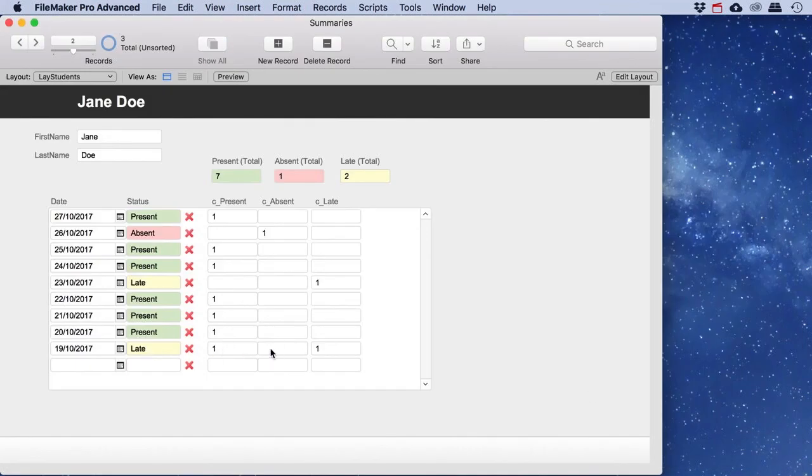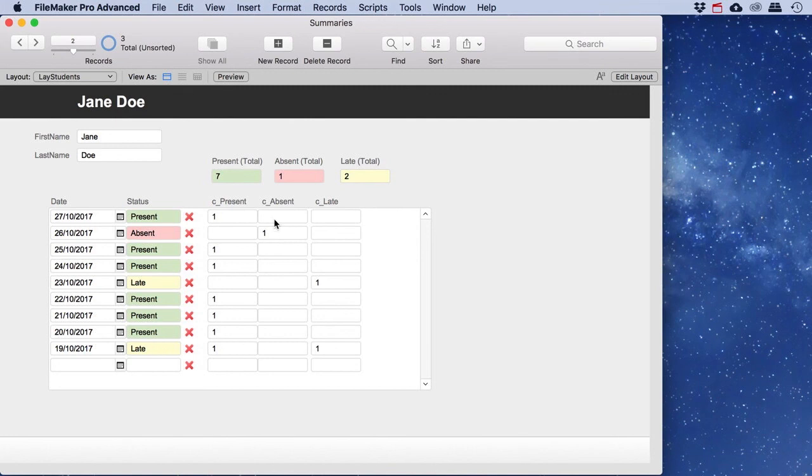This is still wrong. The reason that this is still wrong is because when you work with a calculation field, which we had in the beginning, it will always recalculate and update all the time, which is a good thing and a bad thing. In this case, it's a bad thing because now I've got a wrong value here, but we unchecked that one box. So that means that if we change our status, it will recalculate.